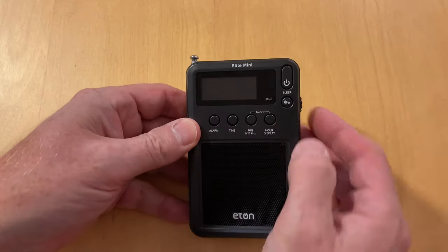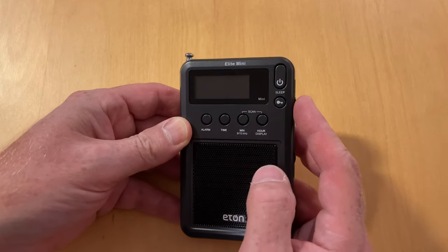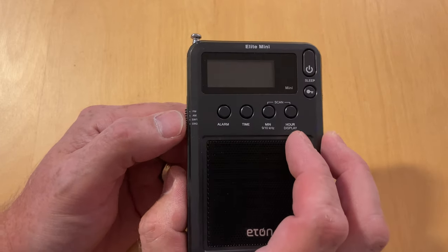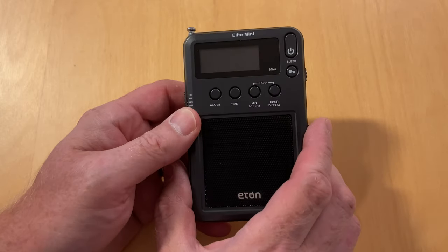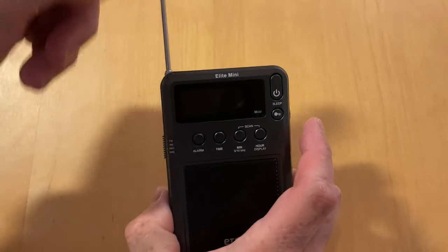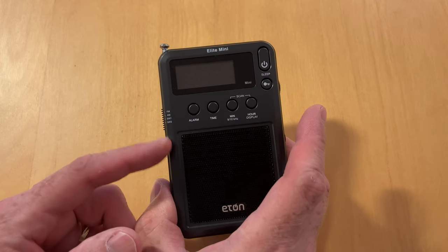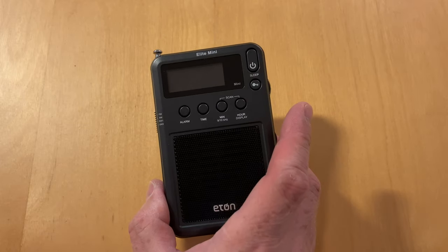The radio has a lock. We'll unlock it and turn it on — it shows the time, which is a little slow actually. On the side there is a band switch: FM, AM, shortwave 1, and shortwave 2. This is a great FM radio, but as a kind of Walkman replacement you do need to have the antenna up. Here in Toronto it works fine with the antenna down on most stations, but not all in the downtown, so it's more of a sit-down than a walking-around radio.